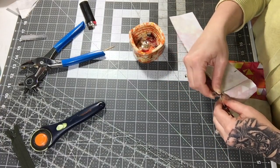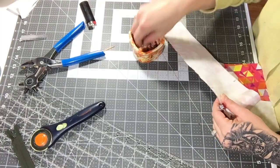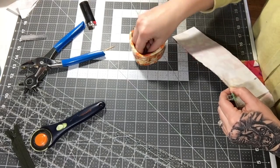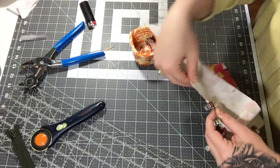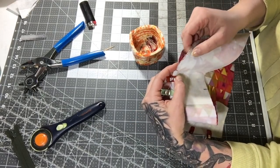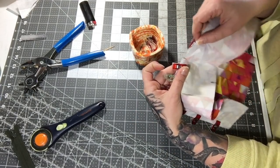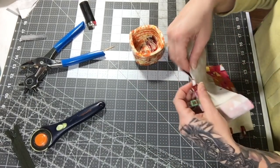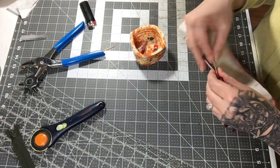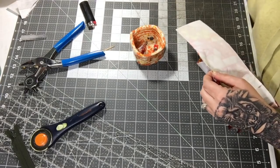So adding the snips is a really common trick, but if you've never seen it before, what it does is it allows you to turn the fabric and it opens up on those slits. I don't know if you can tell, but see how it's... So it makes clipping curves a lot easier.